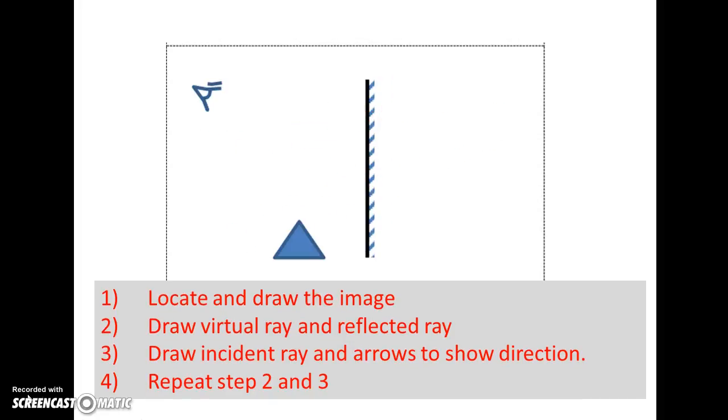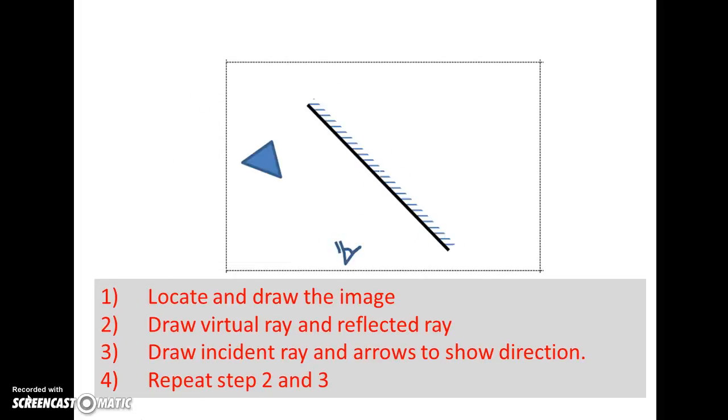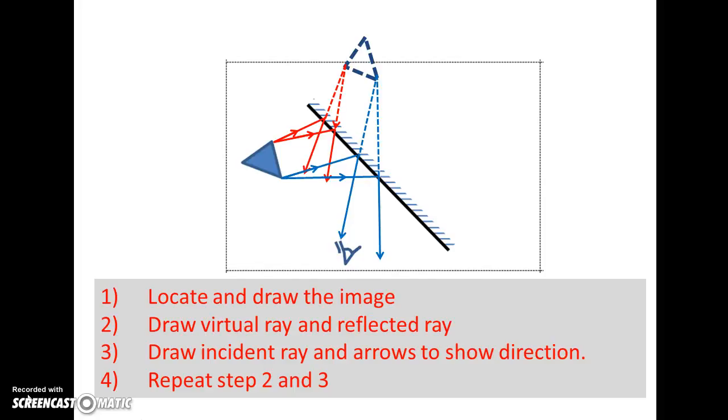Next comes a triangle, so the image would also be a triangle on the right, behind the mirror. You may draw incident and reflected rays in this way, or you may draw another set from another vertex of the triangle. What about if the mirror is inclined in this direction? The image is there, and so you may draw the two sets of light rays in this direction.